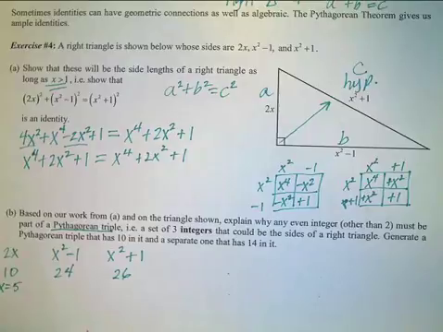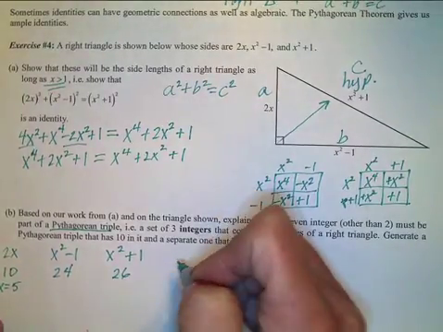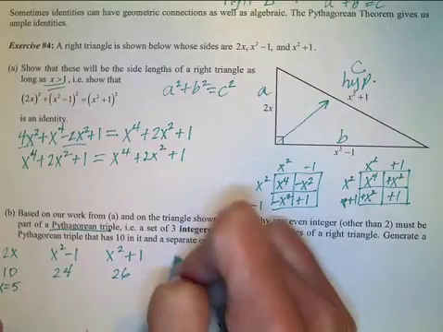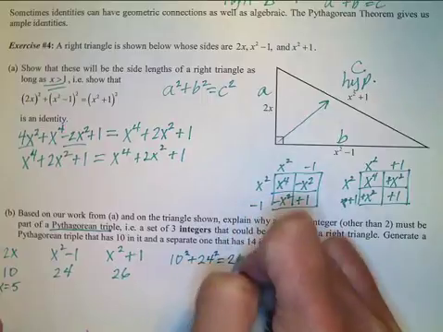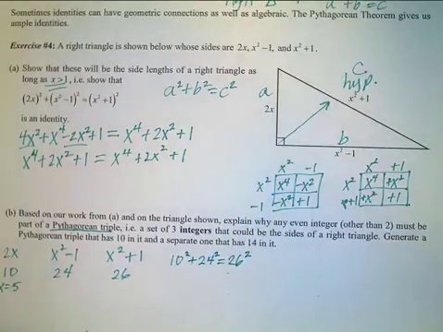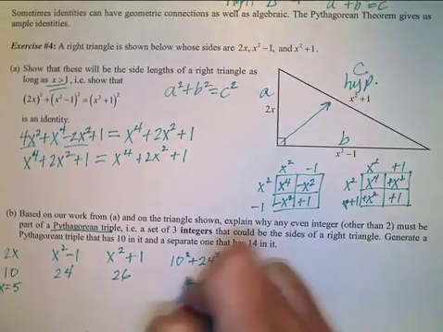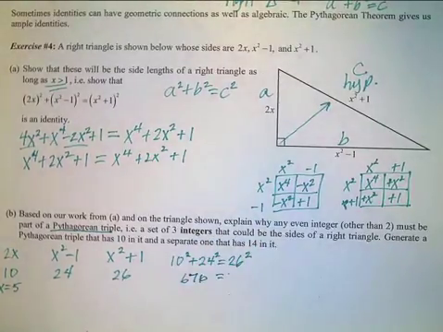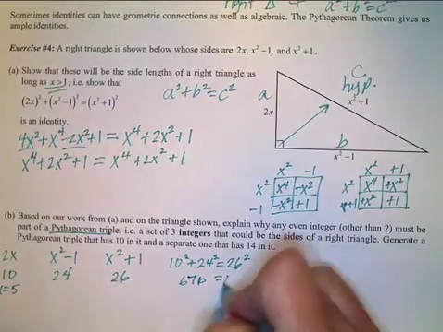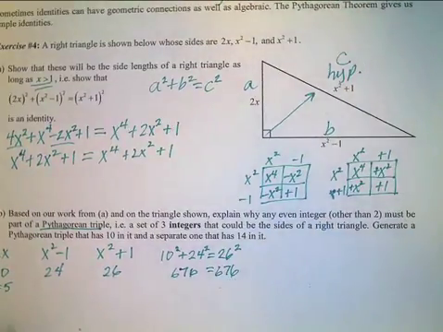So does that work with Pythagorean theorem? All right, so let's test it to see. Is 10 squared plus 24 squared equal 26 squared? We know it should work, but does it? All right, so we're going to quickly plug that in our calculator. So we get 676 here, and does that equal 26 squared? Bingo. So there's one scenario.